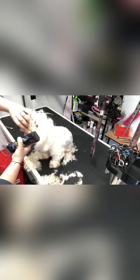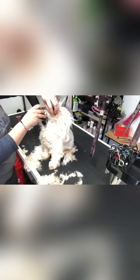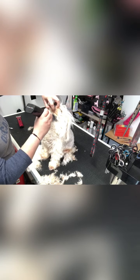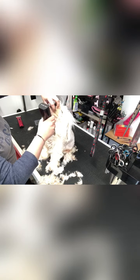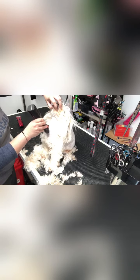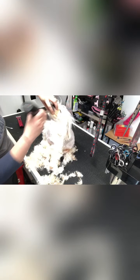Good girl, Fendi. Going to cut that face off. And when I'm doing this area here, you've got to be very careful. See how I go very slowly? You don't want to go really quickly, because it's very dangerous. I see a lot of people have accidents in these areas with their clipper, and that's because they purely go too quickly. Slow down, and that way you'll never have an accident.